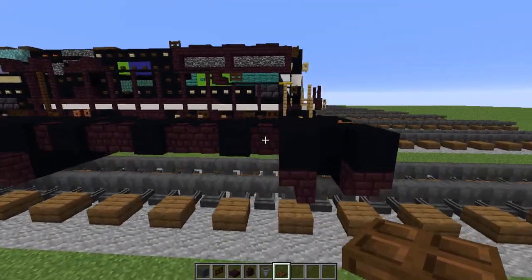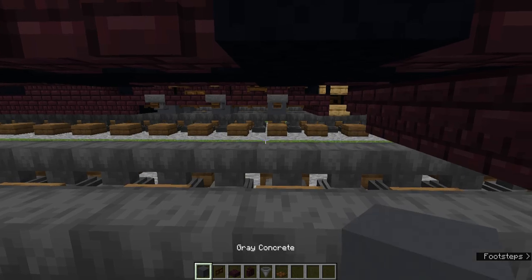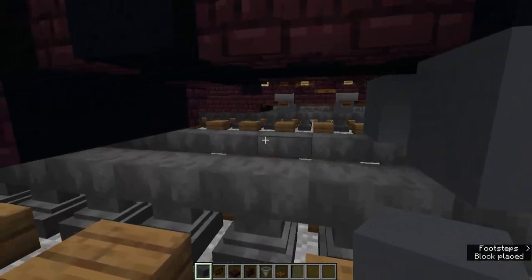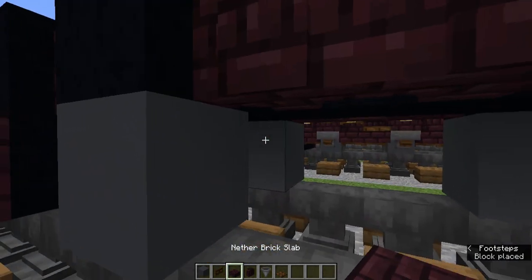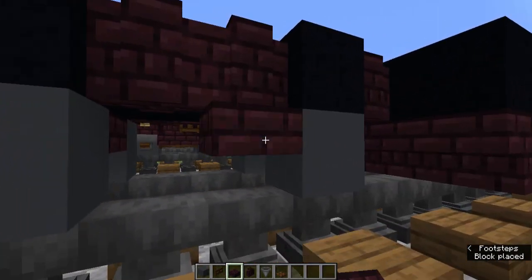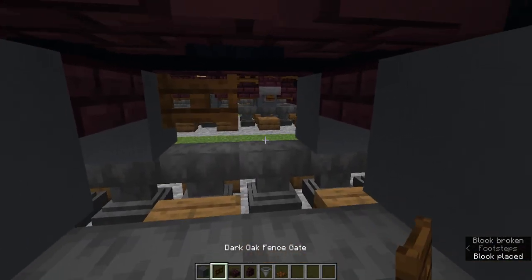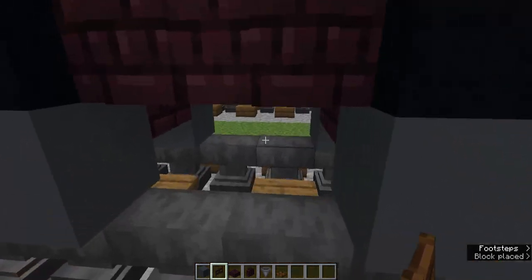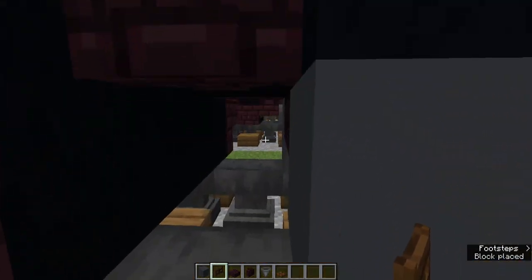And that's it, actually. So, first we're gonna add gray concrete in these pillars here, so they look like this. And in between we're gonna add some upper nether brick slabs as well. And then between all of this we're gonna add dark oak fence gates as well.